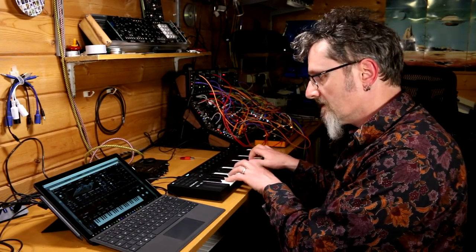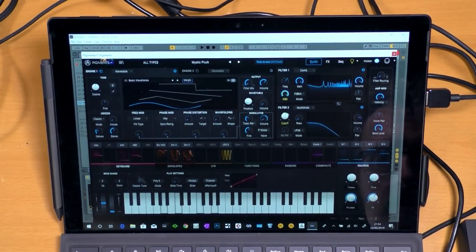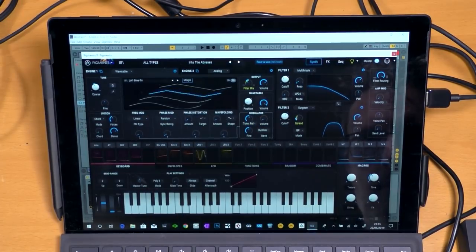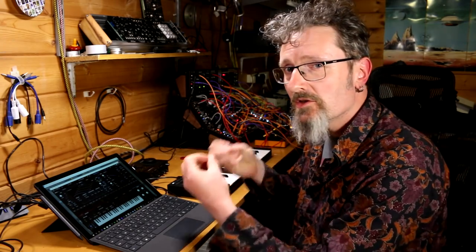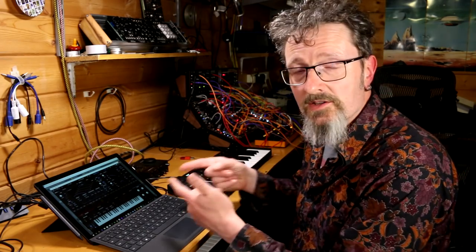Similarly with Pigments. But if I really lay it on thick, I can push it into crackling. Yeah? Does that sort of balance that out a little bit more? So you can totally use Pigments, you can use Serum, you can use any sort of VST instrument within the limitations of the system. And if you still hang around to the end of the video, you'll see me using a whole bunch, a dozen synths together, all at once, making tunes and wonderful music together, all on this little Surface Pro 6.